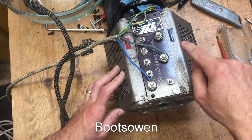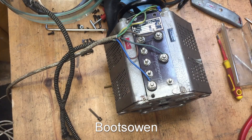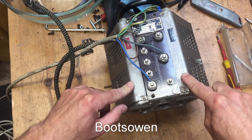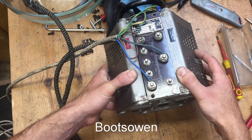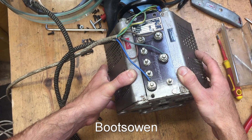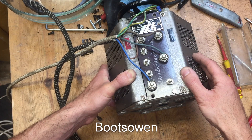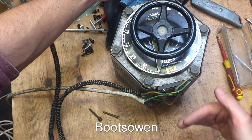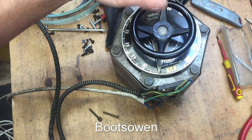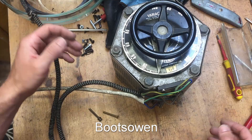John Ward on YouTube and on his website Flameport — flameport.com or flameport.co.uk, I don't know — did a restoration of a different casing but the same Variac, and I need to watch that again. He put new carbon brushes in on the contact inside and did other stuff to it if I recall correctly. A far more thorough job than what I might do. What I was thinking was to just build a timber box for it — three sides with a handle on top. You can reach underneath and still read it off, but there's a handle on top made out of pine or plywood or something.